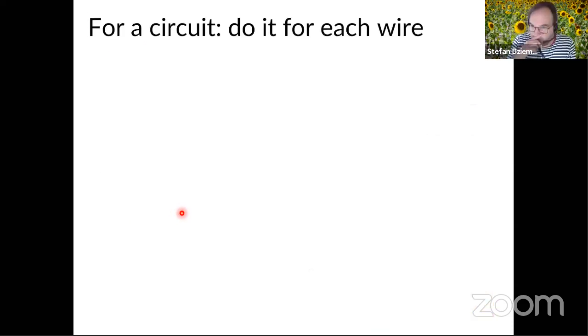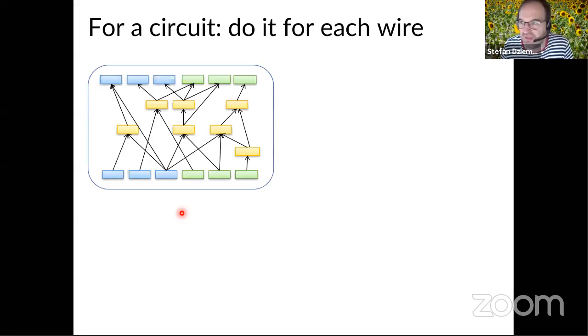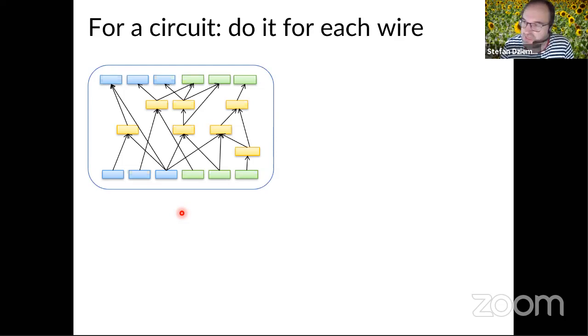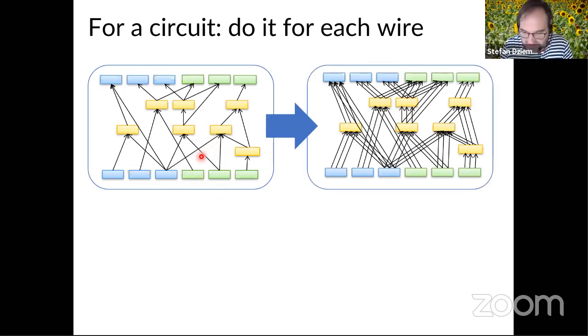Okay, so how to do it for a circuit? There is an obvious way to do it, well, at least an obvious point to start. Just take this encoding of values and do it for every wire, right? So you would have an original circuit, and you would do it like this. In this case, W is equal to 2 and M is equal to 3. So this should be secure against probing of 2 wires. And this is sometimes called a wire bundle, a group of wires corresponding to 1 wire in the original circuit.